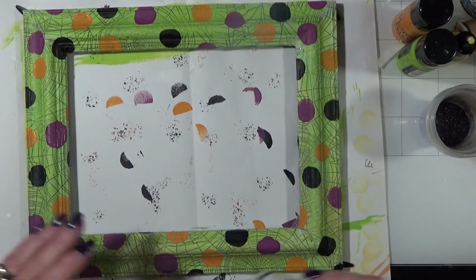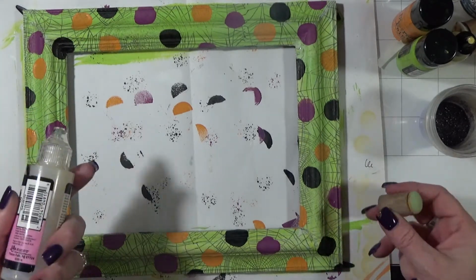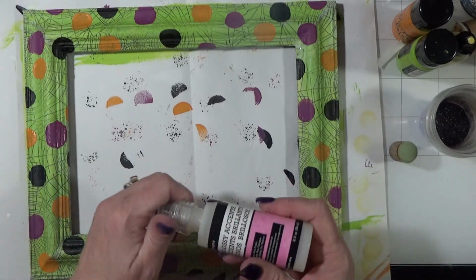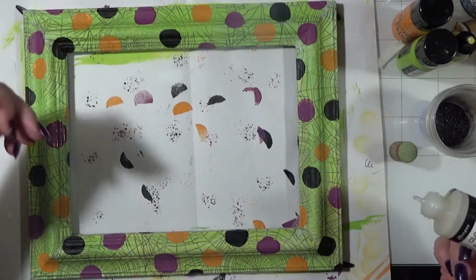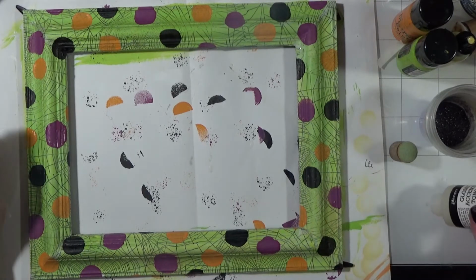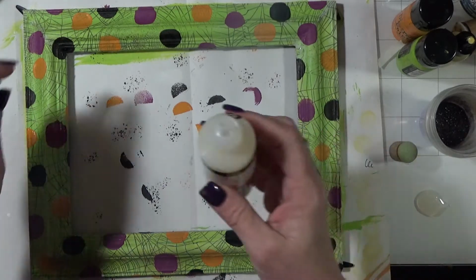But anyway, the next step is I washed out my daubers, sponges, whatever you want to call them, and I've got some glossy accents here. I'm thinking that you could brush this on, whatever you're comfortable with, but I'm just going to put down a pile of the glossy accents, and only a little bit.